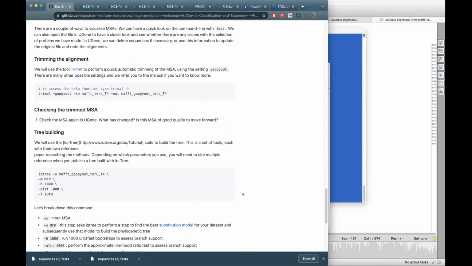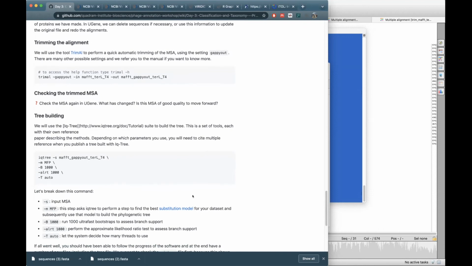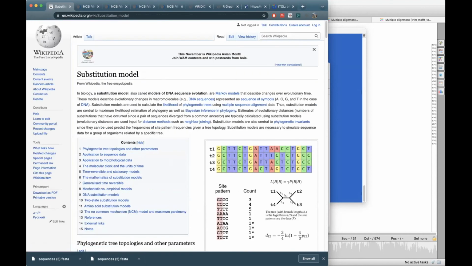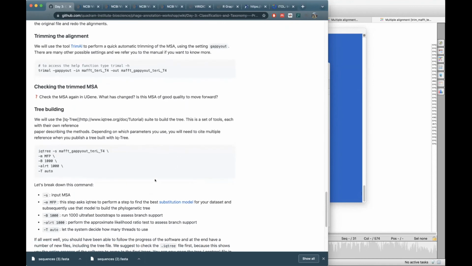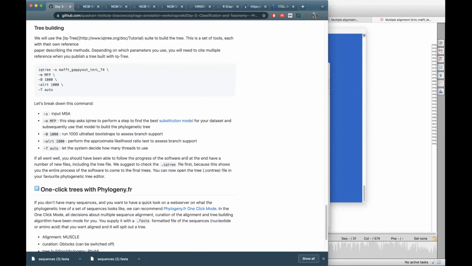We let IQ-TREE decide for us what the best substitution model is. If you want more information, I linked the Wikipedia page on substitution models for you. We trusted that it was correct. And then we visualized the tree with my favorite phylogenetic tree editor, iTOL.